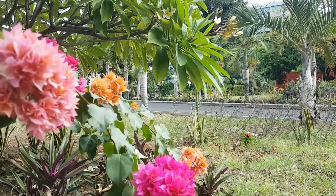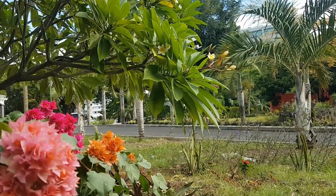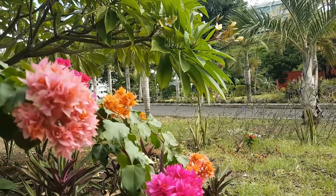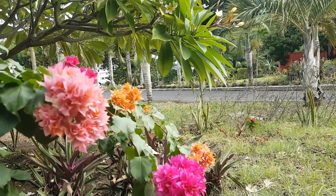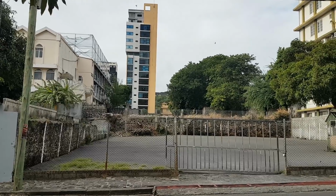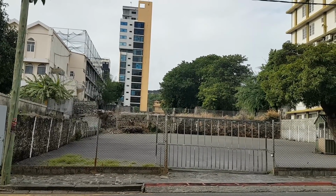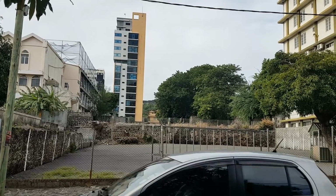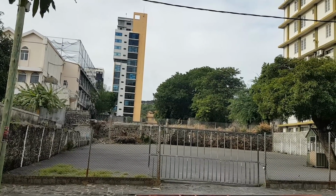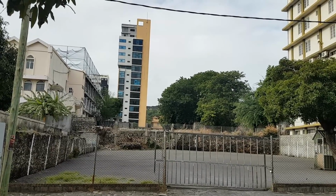Those are beautiful. And the frangipanis behind them, you can smell them. Stunning bougainvillea. Just over there, if you ignore that really big building, and you ignore the citadel behind it, there's actually a pagoda. Awesome. So we've had an Anglican church, a Catholic church, a Presbyterian church, and sort of a pagoda.